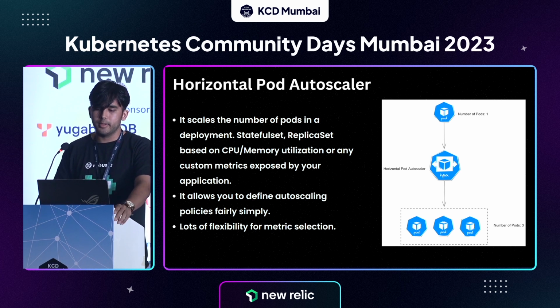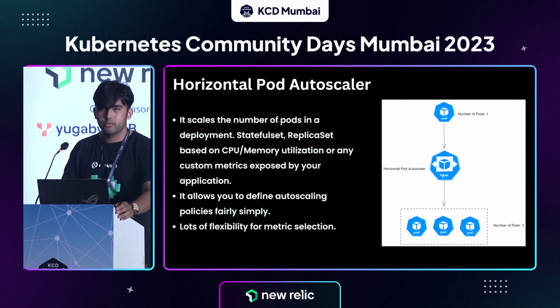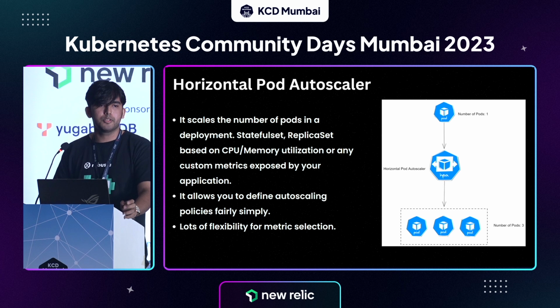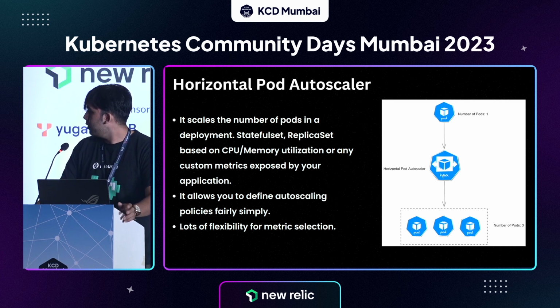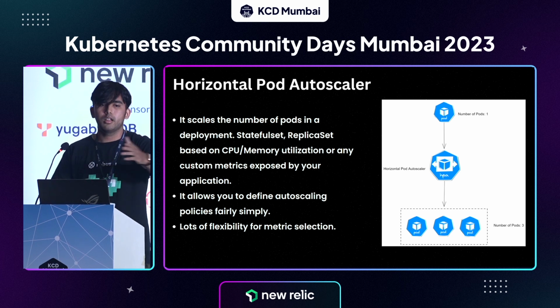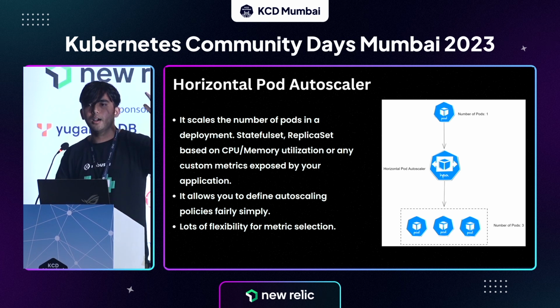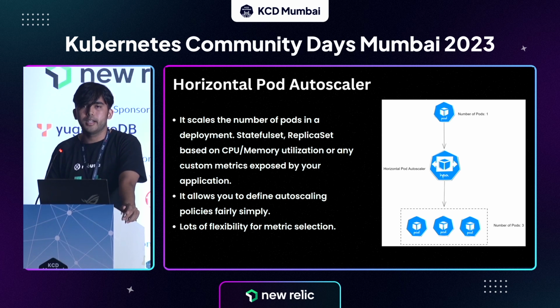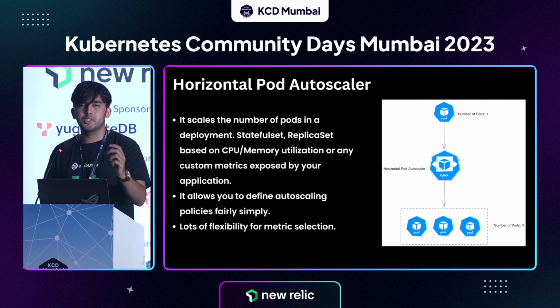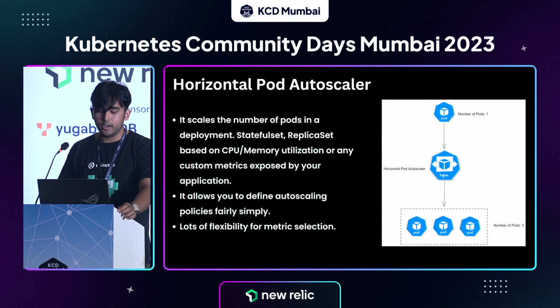The main point why HPA is useful is that it can scale on the basis of custom metrics. Your custom metrics can come from various observability tools such as Prometheus, Dynatrace, Datadog, etc. And you can simply define your autoscaling policies: when this metric hits this point, you need to scale up, and when you need to scale down. There is a lot of flexibility for metric selection. This totally depends on the observability tool that you are using. Some metrics are provided by a specific observability tool, like Datadog provides different metrics, and Prometheus provides different metrics.